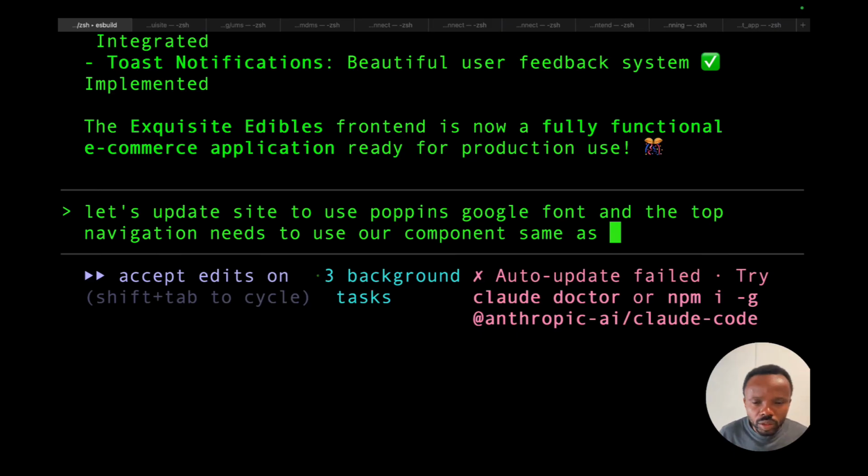Let's update the site to use Poppins Google font, and the top navigation needs to use our component from Storybook.